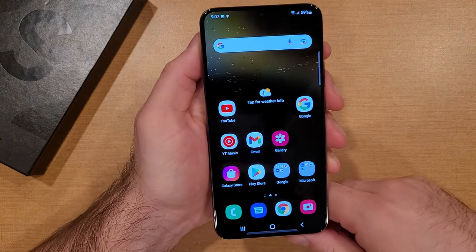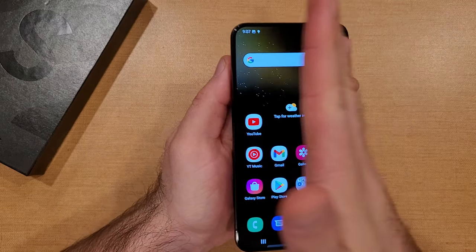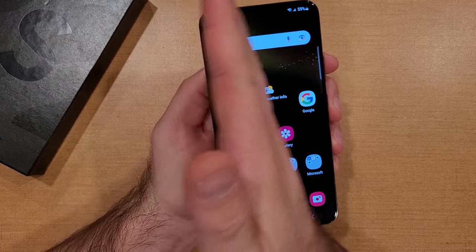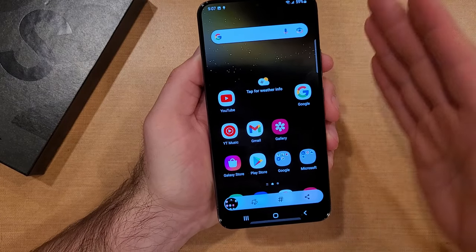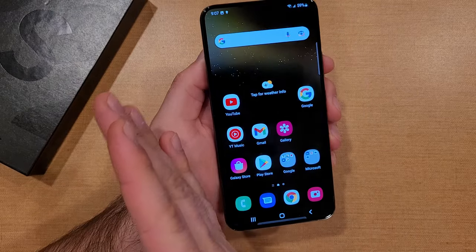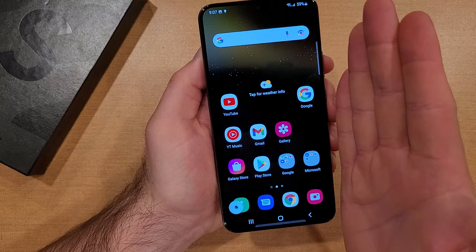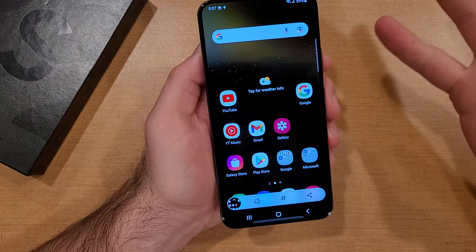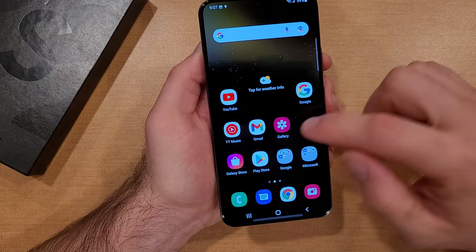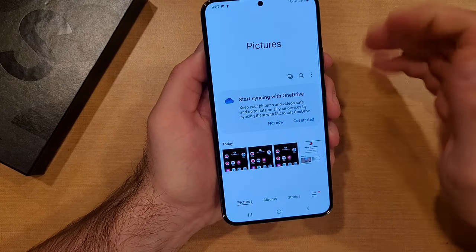The second one is by using your palm gesture. And all it is, pretty much, is using the full width of your hand and just swiping on your phone. Make sure you're in full contact. If you're doing a partial one, you might not get it, even though that one worked. So just keep in mind, flat all the way down on your phone, and just by swiping like that, just like that, it screenshots. So I have three of those already. So if I go into my gallery and go into pictures, you can see I got those three and the one just by swiping it.